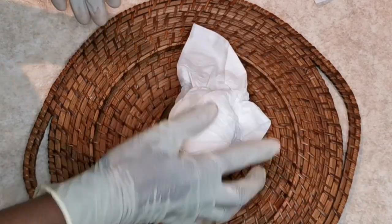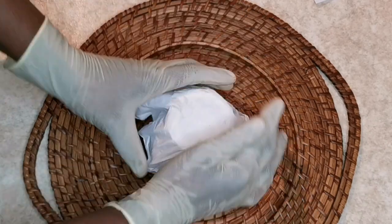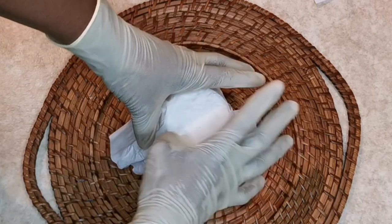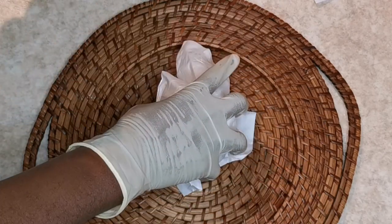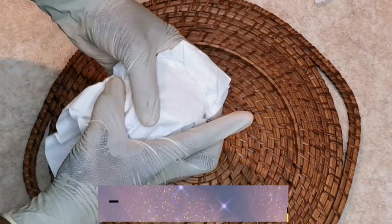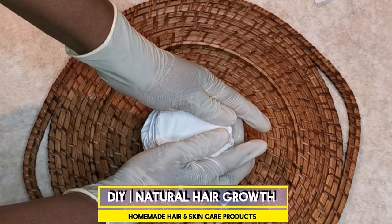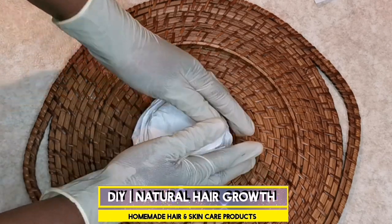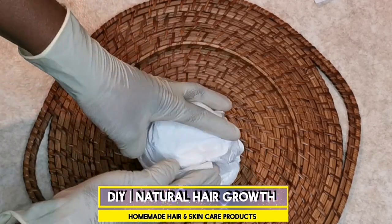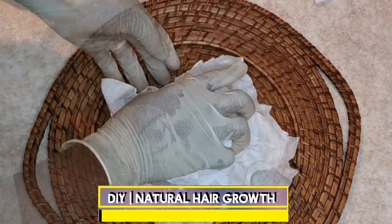So guys, check out how it looks right now. So I'm just going to wrap it up. This is just to allow the heat to remain inside this whole stuff that we just made, to keep it intact, I mean to say. So right now, just wrap it like so with your cloth, with anything you have. This is to allow it to cool down, as I said before, to keep your ingredients intact, okay? So we are going to come back after 2 hours.